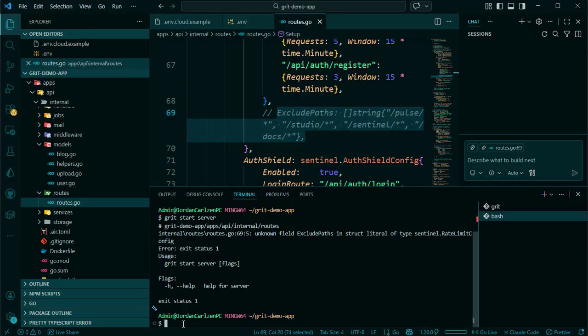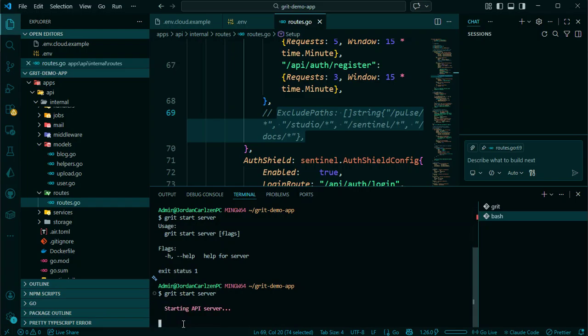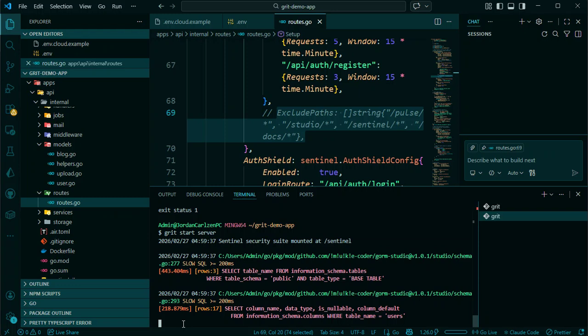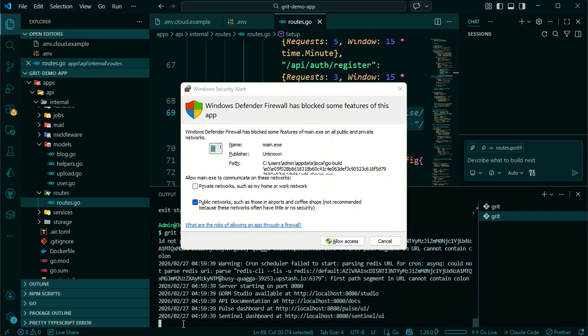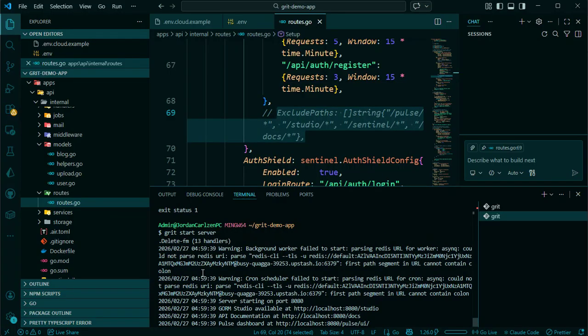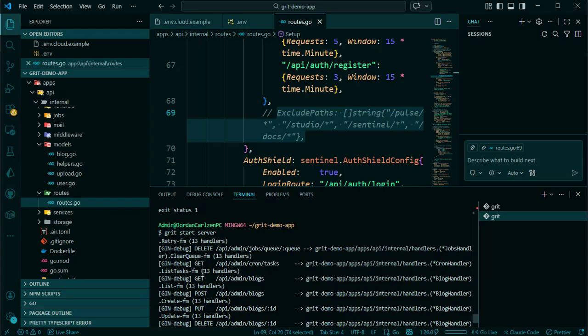Then we run our server again. Git start server. So at this point we have our server running. Our database is connected successfully.